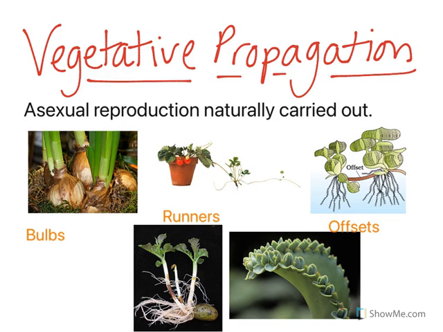There are offsets, like that which you find in this case, a water hyacinth, or in class, the mother-in-law's tongue. There are tubers, like a potato. And there are plantlets, like that which you find in a Mexican hat plant with the tiny little plantlets at the edge of the leaves.